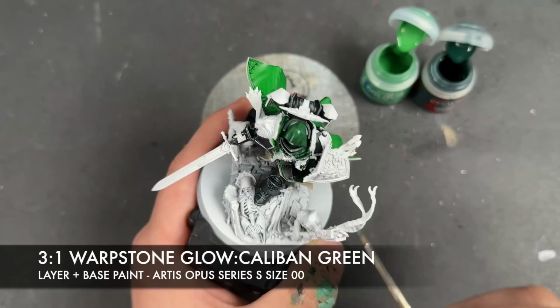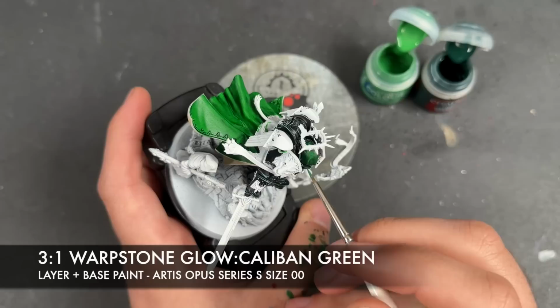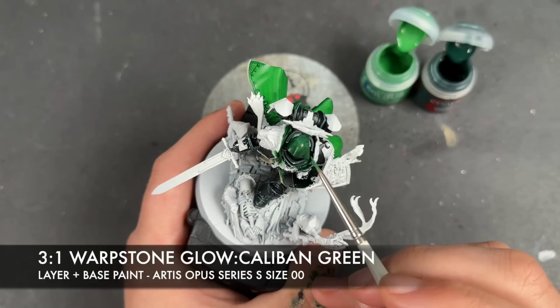like this over the top of the flat areas of the hood. Just avoiding any dark recesses, but ultimately just smoothing out any of the problems that I don't like.